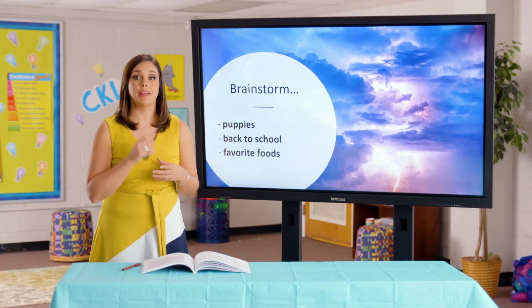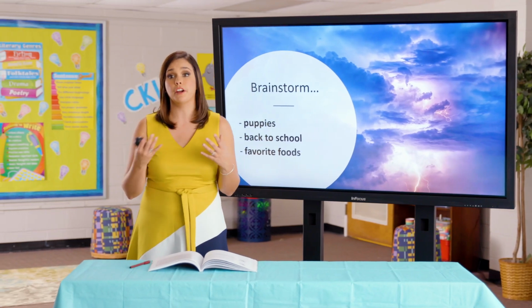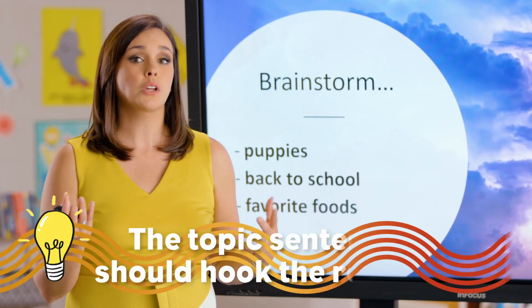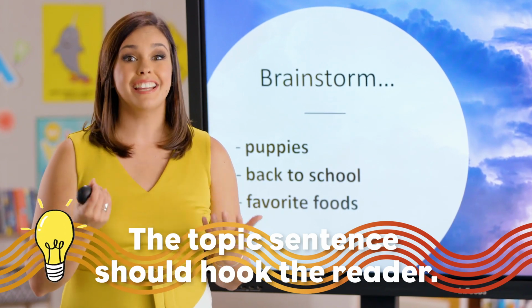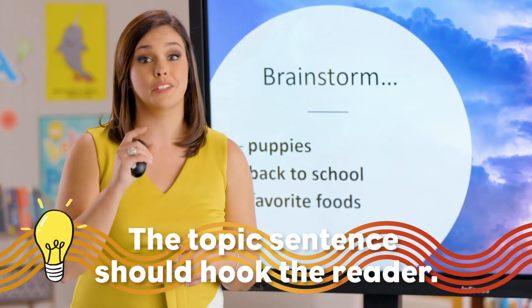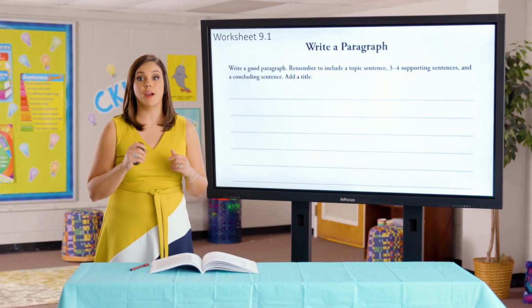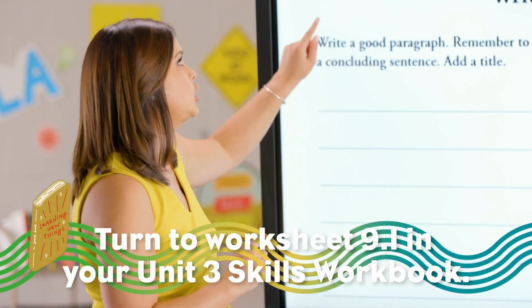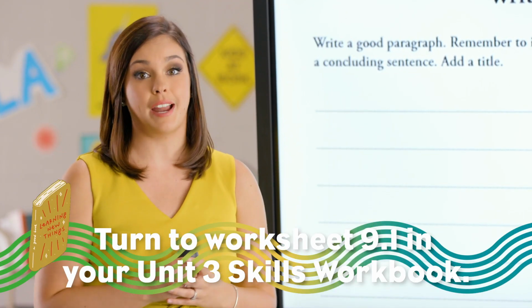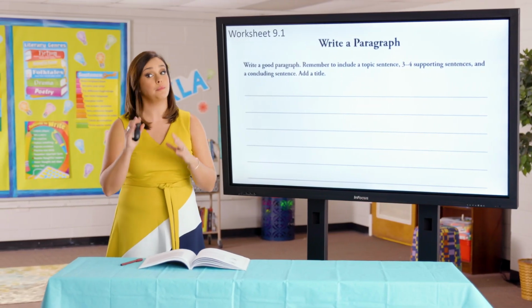Now that you have your topic, don't forget to think about how you're going to introduce your reader to what your paragraph is going to be about. Remember, that's called the topic sentence. How are you going to hook your reader and get them wanting to learn more about your topic? Okay, so pause the video now and you guys write a paragraph about what you picked for your topic. You'll turn to worksheet 9.1 whenever you're ready to start writing your paragraph. And then push play when you're finished and we'll see what Miss Tilley wrote about.